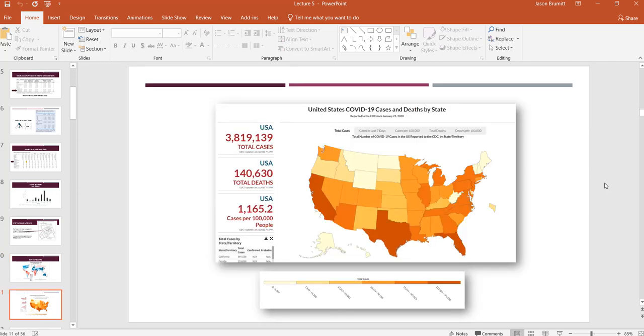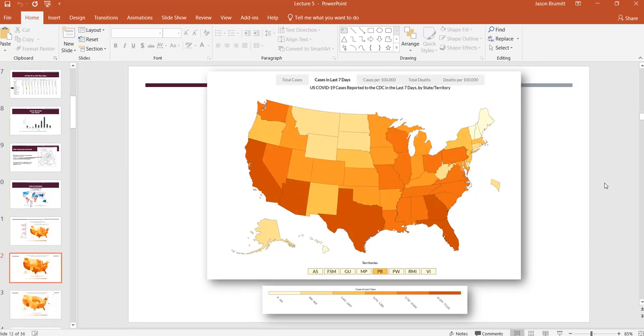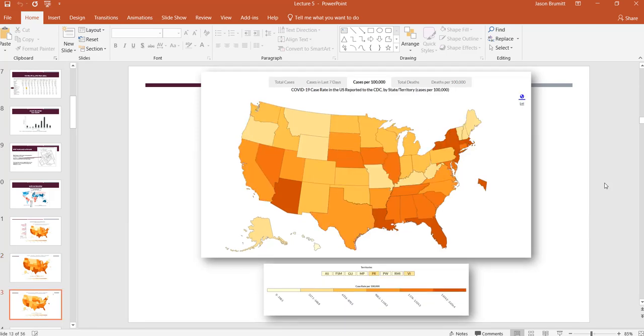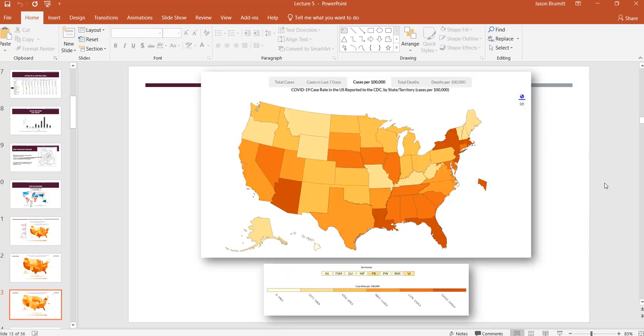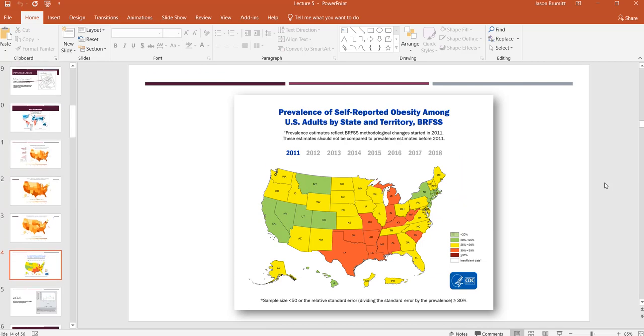And then, of course, these can be found, I think, still on the CDC website as they update things. But this is an older one here. A lot of COVID-19 rate maps were being presented throughout the pandemic. So again, another example there. Here was an example for cases in the last 7 days. These are all ways for people to get an idea how the disease is spreading, what is the concentration in an area. So here's the cases per 100,000.